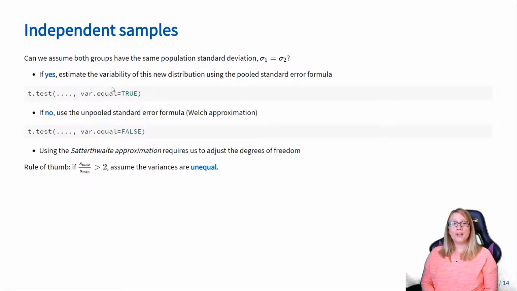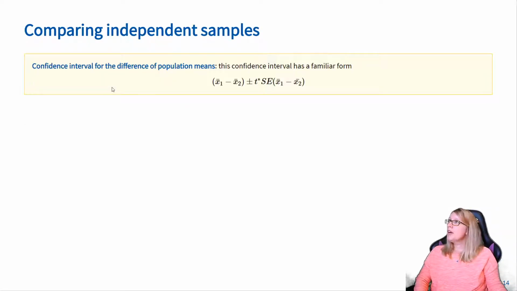Here is a rule of thumb. So when are we comfortable assuming that the variation of two populations is the same? When aren't we comfortable making that assumption? Well, if we take the larger of the two standard deviations, denoted here S max, divide by the smaller of the two standard deviations, S min, if that ratio is greater than 2, then we should assume that the variances are unequal. However, if that ratio is less than 2, it's usually a fair assumption that the population variances may be the same.